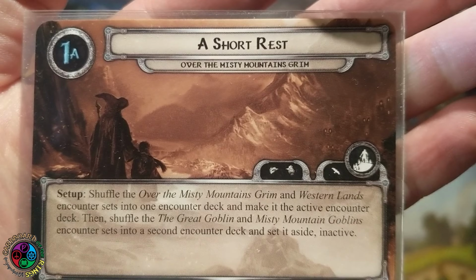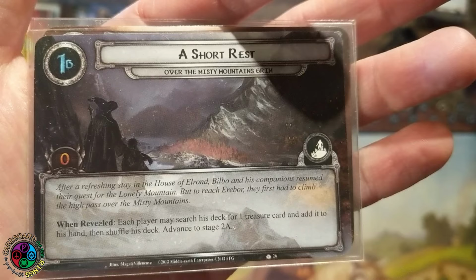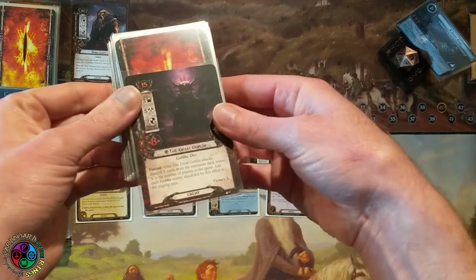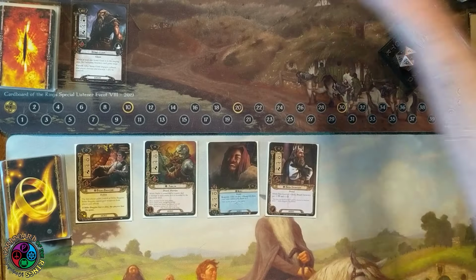And then you advance to 1B, and if you had collected any treasures, you could grab one, and then you advance to 2A, where nothing happens. 2B is 16 quest points, and when revealed, we're going to search the encounter deck for a stone giant and put that in the staging area, and then we're going to reveal an encounter card per player.